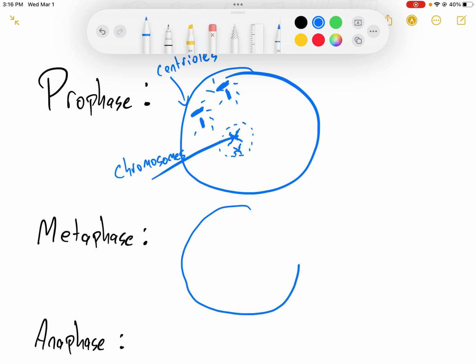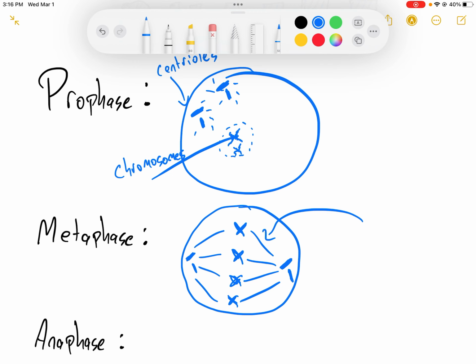Secondly, in metaphase, our nucleus has completely disappeared, and our chromosomes have lined up right in the middle of that cell. So our centrioles are over here, and they start to shoot out their mitotic spindle, is what that's called. So we know what our centrioles look like at this point. Let's go ahead and label this as mitotic spindle. Guys, I apologize for the little bit of lag. Whenever I'm screen recording, it does lag when I'm typing and I'm writing this stuff out. So bear with me, please. We got mitotic spindle. We know what centrioles look like, and we know what chromosomes look like.